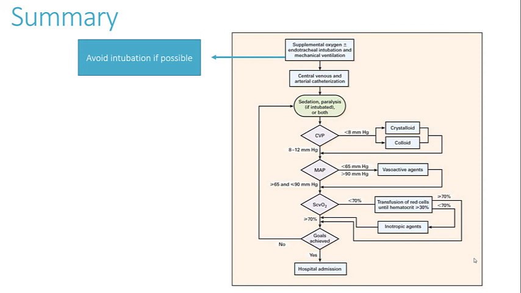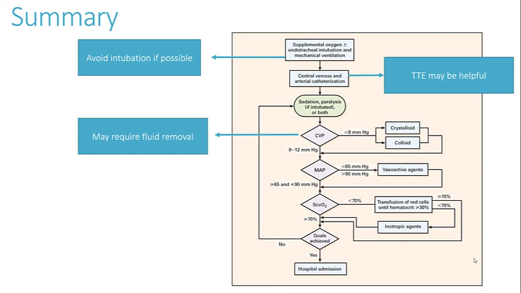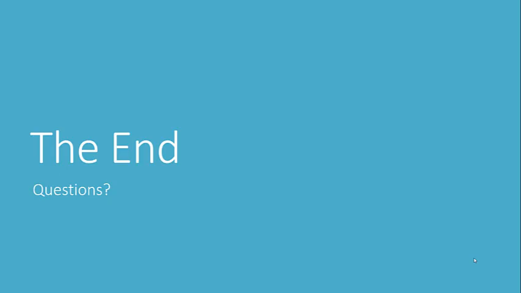There's just a couple things that we want to think about instead of just going straight to this nice flow sheet: do we really need to intubate? Because we talked about decreased preload and hypotension and the death spiral. A central venous catheter is great, but TE is great too and can give you a lot of information. Even if you're worried about your echo skills, just put some gel on it and look at a couple different places. You'll probably get at least one location where you can get some images. And CVP, again, some of these patients need more fluid, but for some of these patients, their RV just can't handle the preload and may require fluid removal. I think that's all I have. Questions?